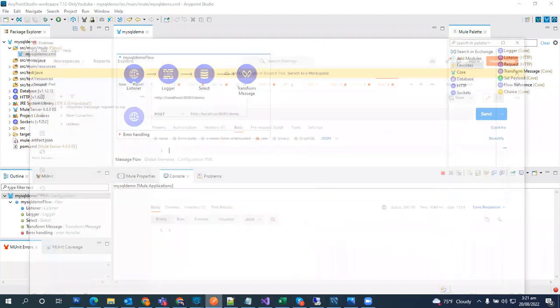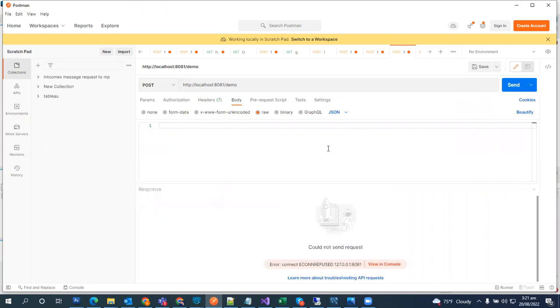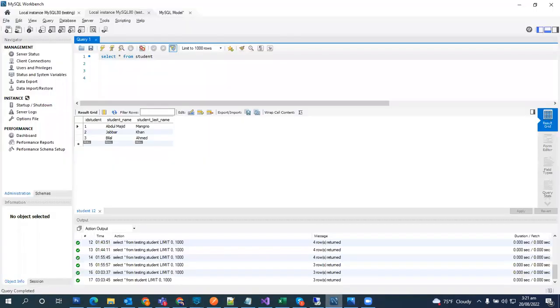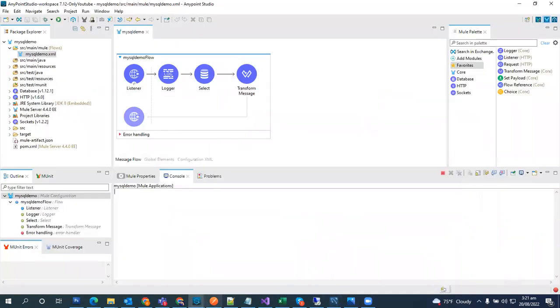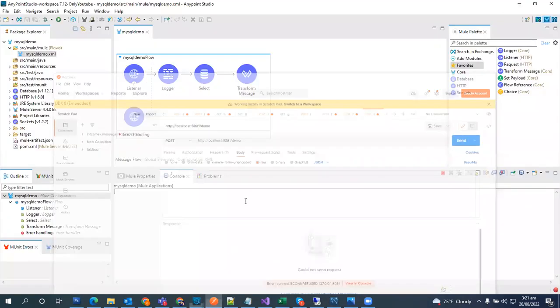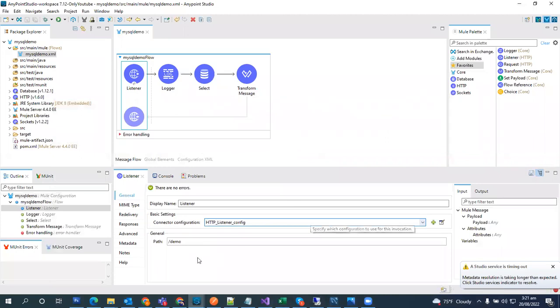Let's clear the logs. Let's try to send the request. Oh, the connection refused. Let me see. I don't think that is regarding... Let me call again. It's about something with this configuration.